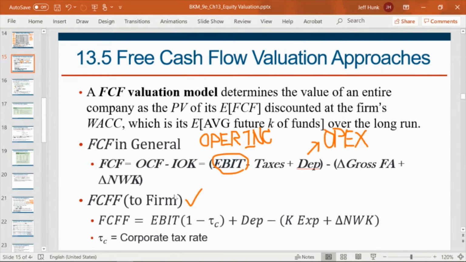Okay? Now, what does this mean? Investing in operating capital. Operating capital means what? There are two elements to this. One is fixed assets, and the other one is liquid assets. Now, changing gross fixed assets. That's clear. What is gross fixed asset? Think about it. What is changing gross fixed assets?